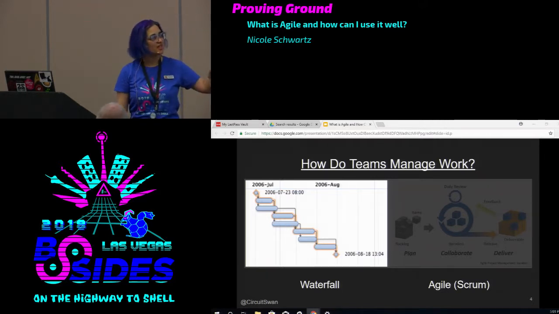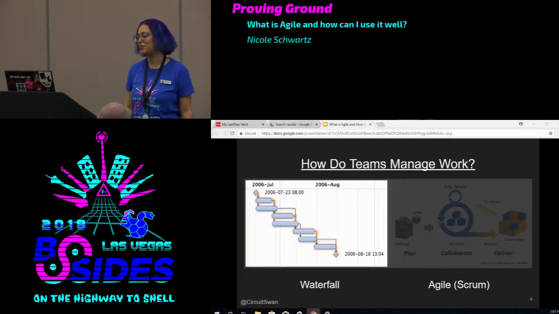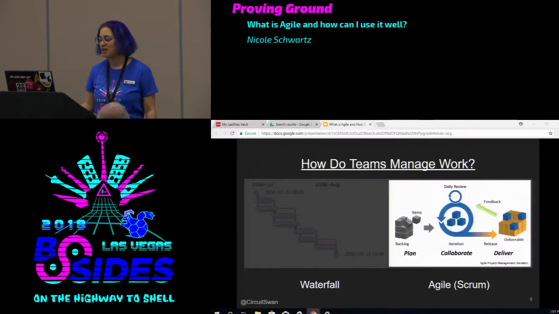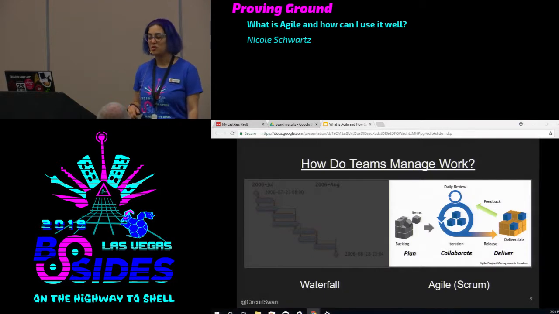So these are Gantt charts, and most places use these. It is actually great if you don't have scope changes all the time. So if you're building a house, cool. If you're building software, yeah, we have a ton of bugs. All right, so what's better to do when you have a lot of scope changes?